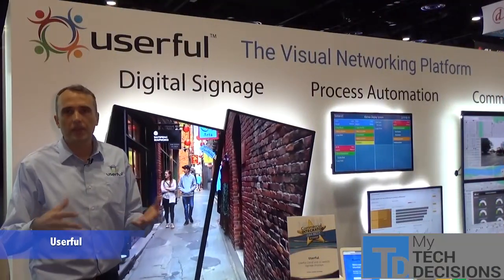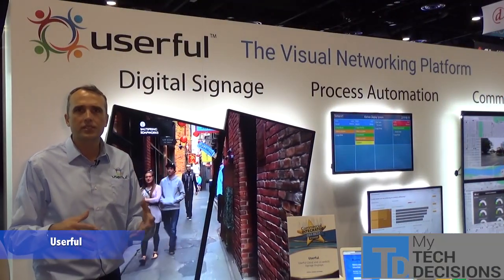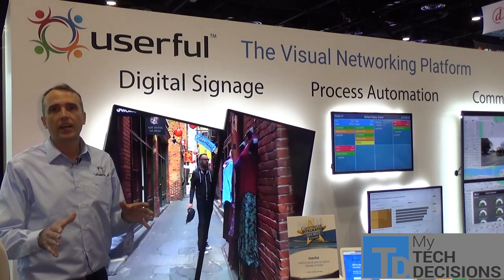With our MicroTiles LED, we really took a blank-slate approach to making the installation, the system design, and the whole process of servicing — from conception of the project all the way to end-of-life — easier, faster, and less expensive. We really hear that making it easier and improving the user experience is a very important trend. In the past, video walls have been hampered by the need for controllers, processors, and players. Userful Cloud cuts all that out.